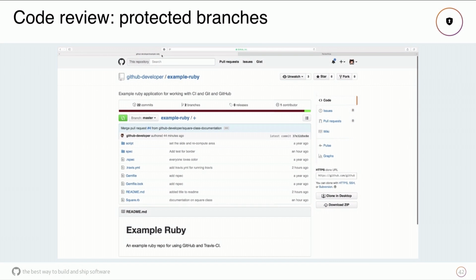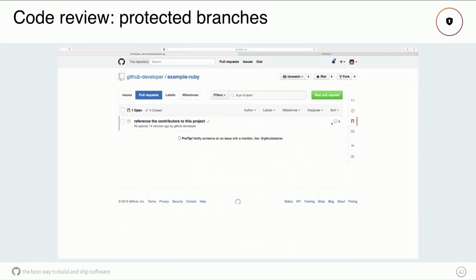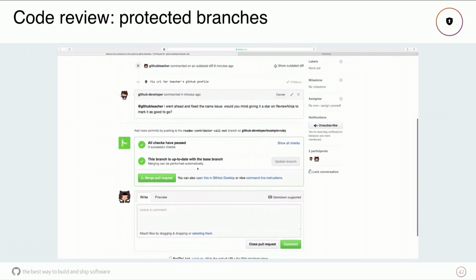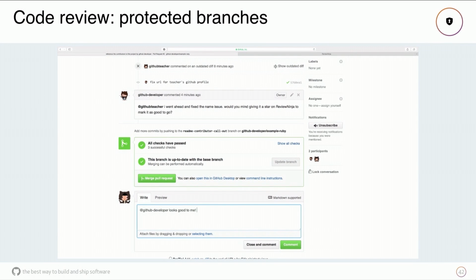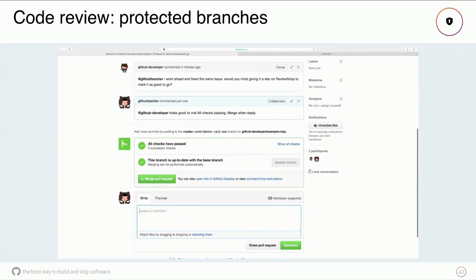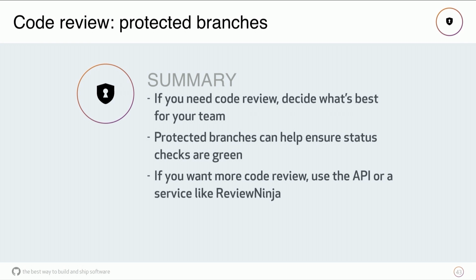We see that merge button on Review Ninja is actually green now because not only is CI passing, they gave the star, and there's no resolvable comments left. And the teacher will just speak back to and collaborate back with the developer, letting them know, hey, cool, that's great. Thank you for talking to me. I'm going to message you back. Of course, I got a bug trying to hit enter there. So that looks great. And the student then could, or sorry, not the student, the developer could then go and merge the pull request.